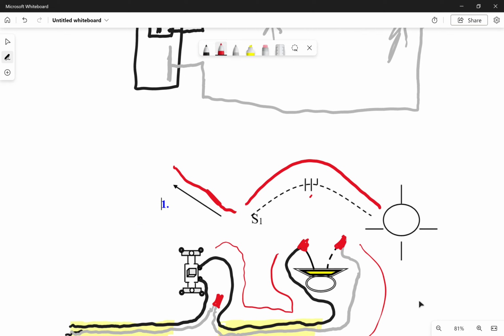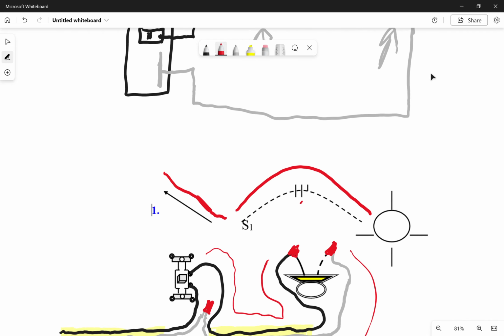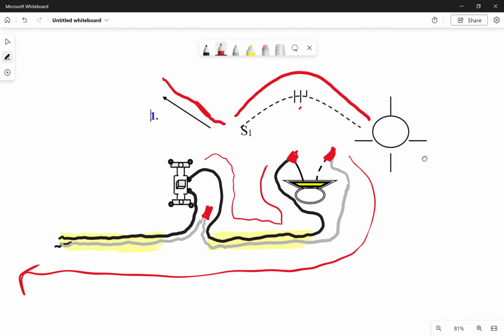If we look back up at our example, that's exactly what we have. This very simple circuit. We have broken the hot wire with a switch. When the switch is turned on, the light comes on. When the switch is turned off, the light goes off. That's what we've created here. That's the exact same thing that we created here.